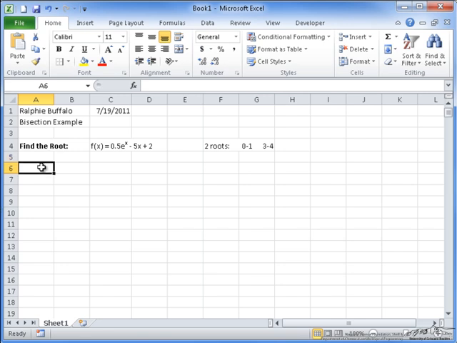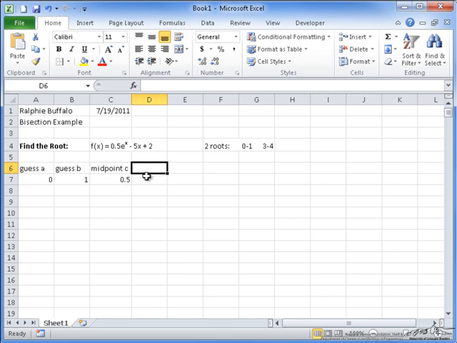To set this up, we need to do the same thing as we would if we were doing it on paper. We need to have two initial guesses. I'm going to call them guess A and guess B. Guess A, I'm going to pick as 0, and guess B is going to be 1, since I'm aiming for that first root. Now I need to have the midpoint between them, which is C. So 0, 1, and halfway between them is 0.5.